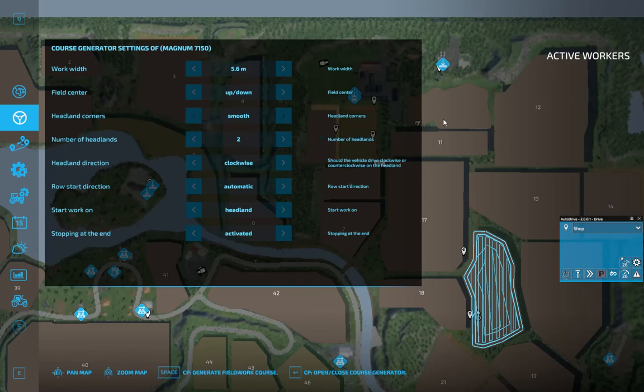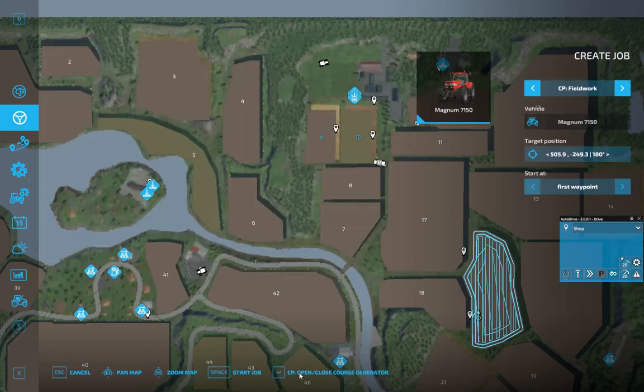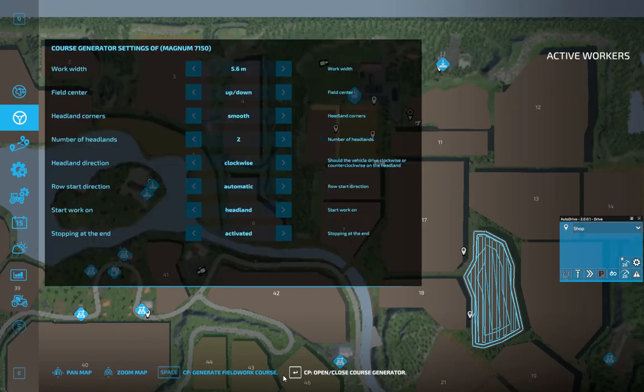Right, so we don't have any way of generating it on a... Oh, I was hoping I could generate that. How do we do that? Let's close that. Let's go ahead and put this again. Right, first waypoint. We're in this field, so if I go to open and close course generator, that one there. Ah, here we are. It has scanned it automatically. Happy days. Why is that one there as well, though?